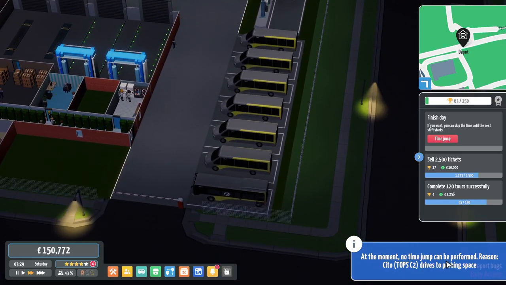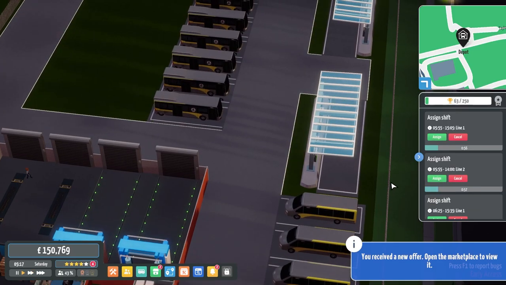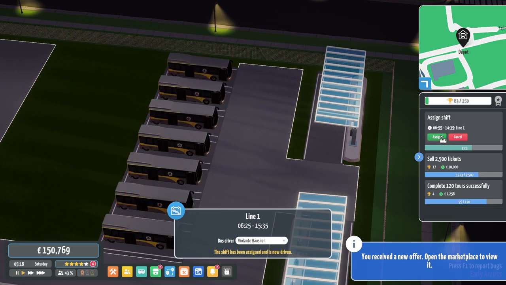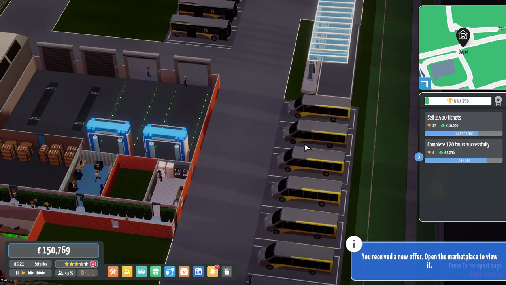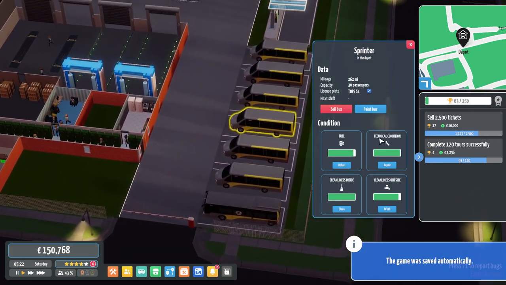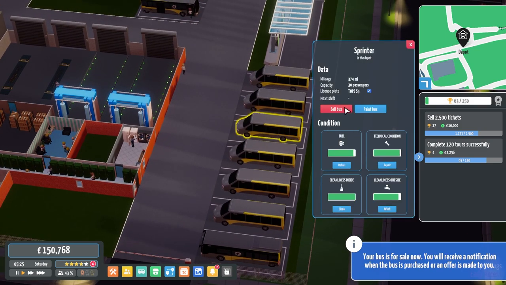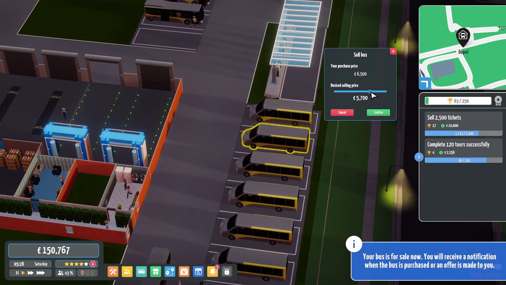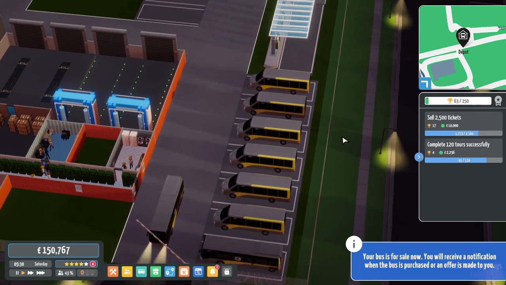At the moment, no time jump can be performed. Reason. Once pocket. Oh, there we go. Okay, let's assign all these buses first, because we do have a limited bus thing. No and no. Gonna try and sell all these. Sell for 6.5. I'm probably doing myself in by putting them all on, but there we go.